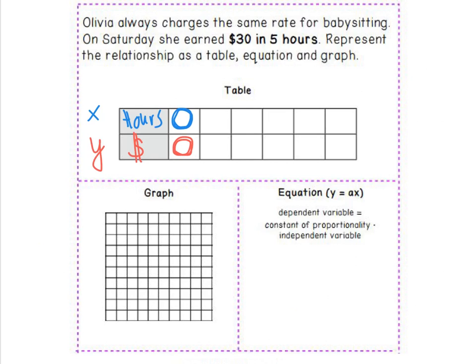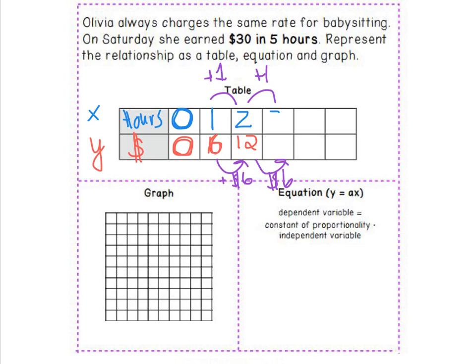And then on the last page, we found that if she works 1 hour, she's going to make $6. And since she's making $6 per hour, if I add on another hour, I know she's going to make $12 in total, because I'm adding $6 for every 1 hour that she works. So if I add on another hour, I need to add on another $6.